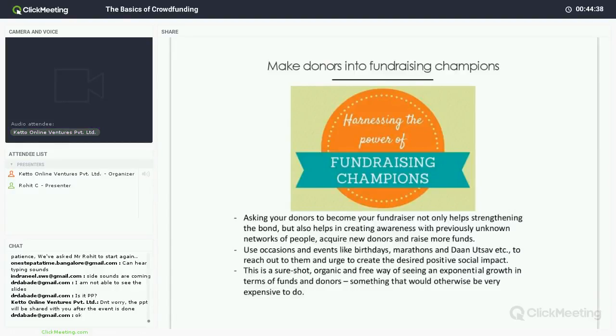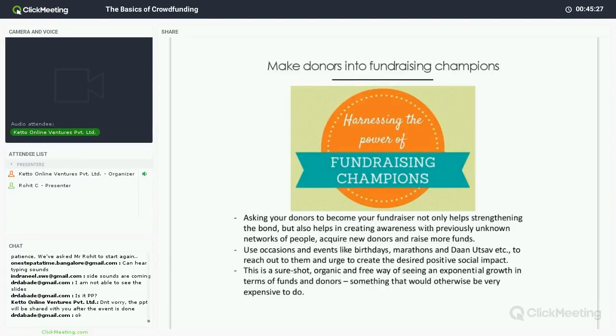Take birthdays, for example. NGOs should analyze their donors and get to know them. Get in touch with them, say a couple of weeks before their birthday, and ask them to start a fundraising campaign for their birthday. Instead of just receiving gifts from people or throwing a party, they can start a fundraiser and convince their friends and family that instead of giving me a gift, come and donate money to my fundraiser, because it is going for the education of underprivileged children, for example. So try and use events like these in terms of converting your donors into becoming fundraisers.